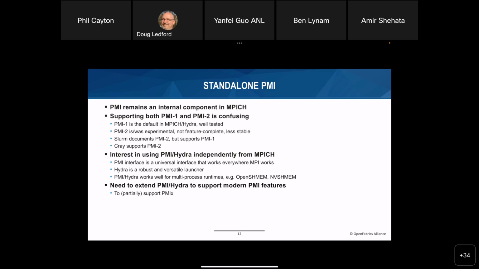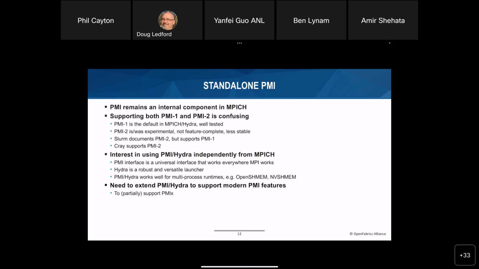The original idea was that we published some papers, but we never switched to use PMI 2. But because it's part of the open source code, people started to use it. Cray supports PMI 2, and Slurm documents PMI 2 but only supports PMI 1. So there's a lot of complexity and inconsistency between these.